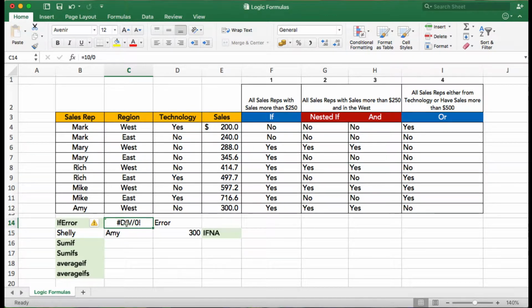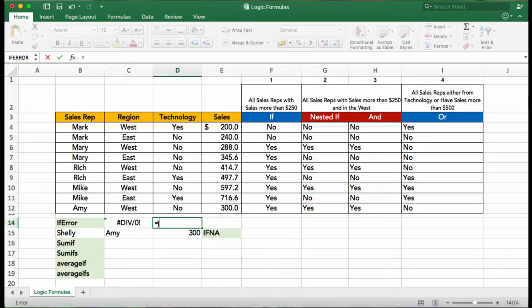Now we're going to look at a couple of the error handling formulas. For example, when you divide a certain number by 0, Excel results in a division by 0 error. The way you can handle such errors is by using an IFERROR function. If I use an IFERROR function, and there are certain errors due to numerical issues or validation issues, then I can ask Excel to give me a value that can be standardized.